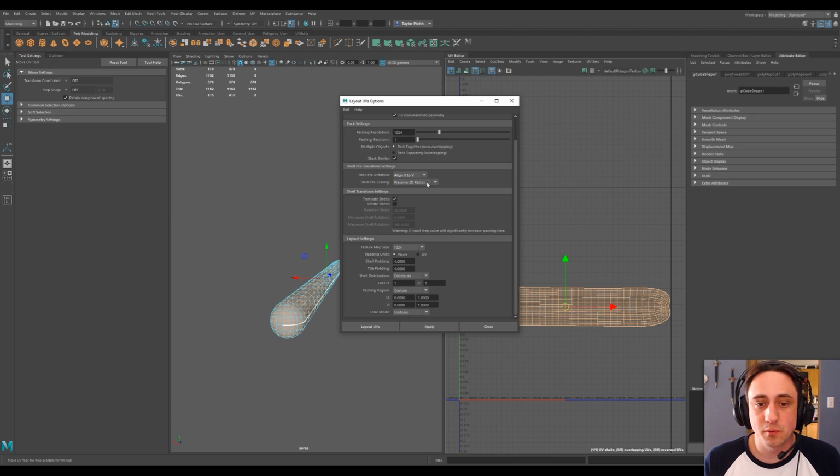Feel free to try this as many times as you want until you get it right. We're going to preserve the 3D ratios, yes. Actually, for this item, it doesn't really matter because it's all one object anyway. But if you're separating a mesh into a bunch of different UV maps, or UV shells as they're called, preserving the 3D ratios is really helpful when you're texturing, especially if you're painting it in something like Substance Painter. Everything will be at the same ratio, which is great. So let's turn off rotate and leave translate on. This stuff doesn't even matter for what we're doing, so let's just hit layout UVs and see what happens.